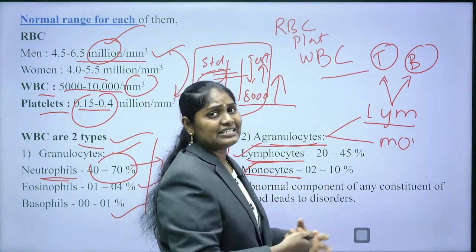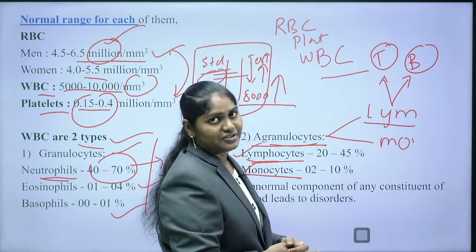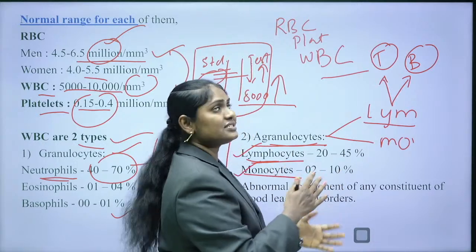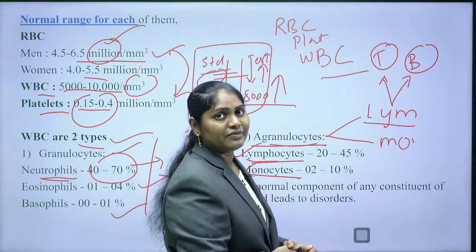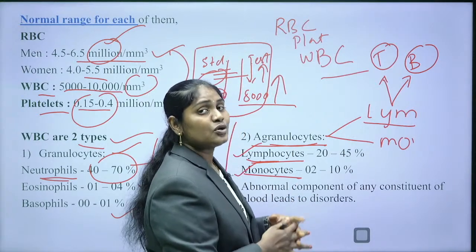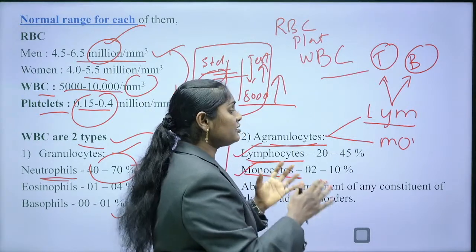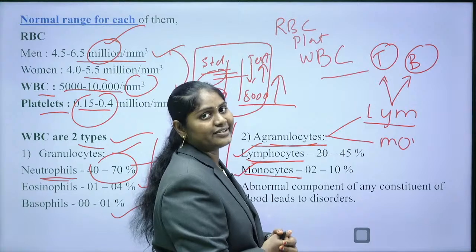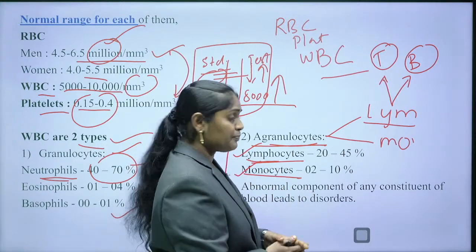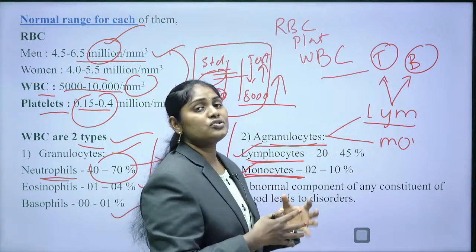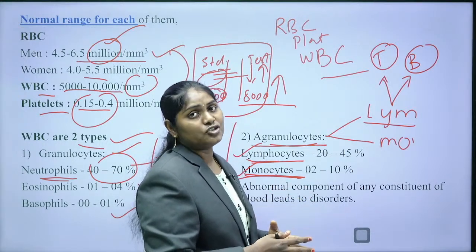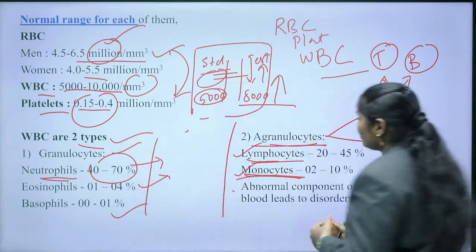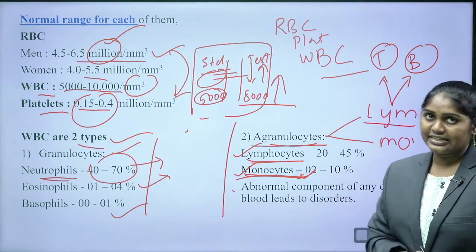Monocytes are nothing but antigen presenting cells. So what are antigen presenting cells? That you will clearly understand if you study immunity. So connecting the subjects is also very, very important when you are preparing for the exam. You will come across this topic in immunity as well, because we are learning about WBC cells there. Most of the monocytes are converted into antigen presenting cells when you have an infection.